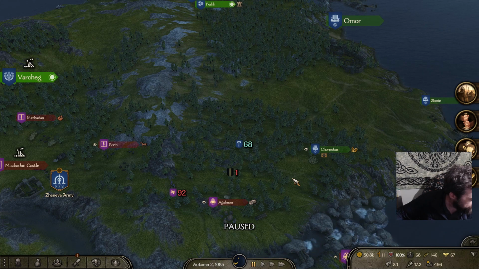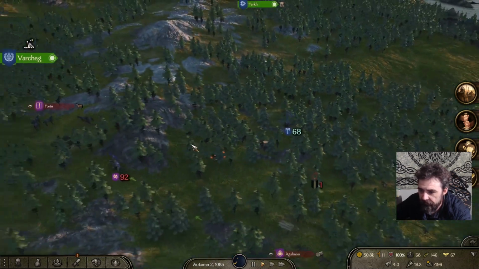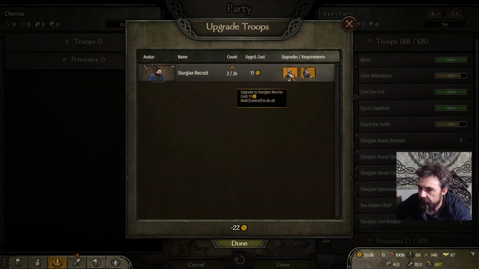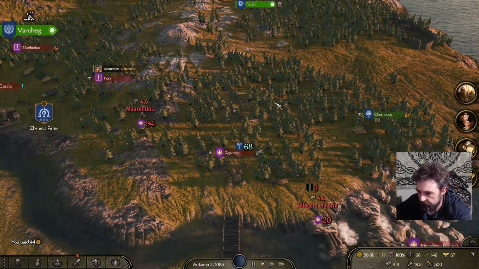I don't know, what am I clicking on? Things are going buggy here. All right, 92 is probably a lot. Unless once I get my guys leveled up, it won't be so bad. But right now, it's probably not great. I've got quite a few tier one guys.